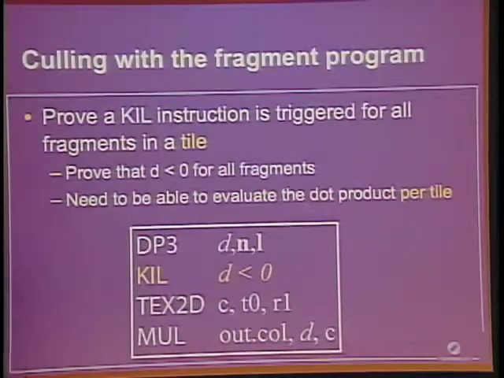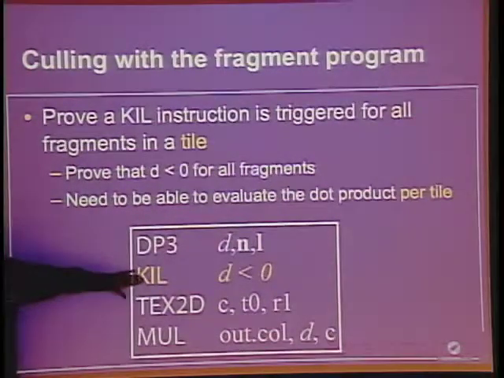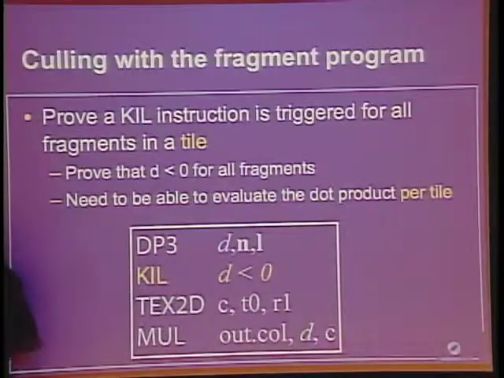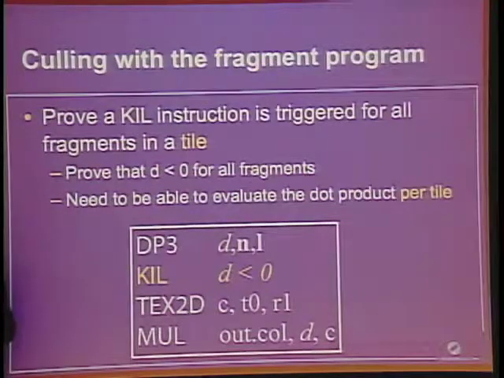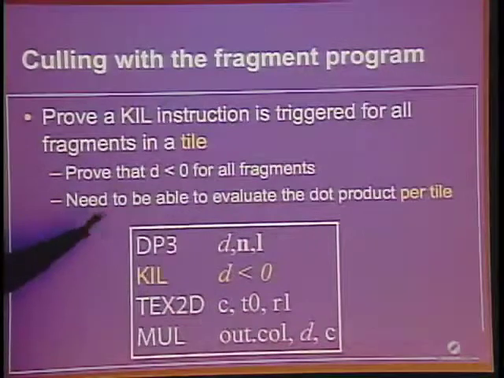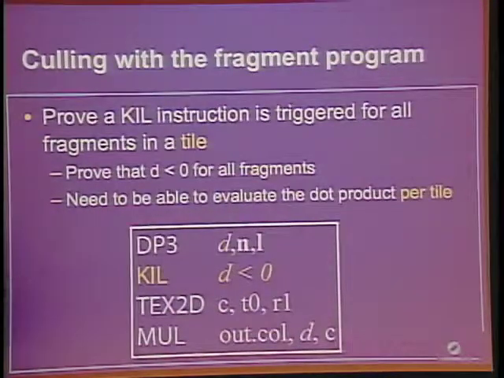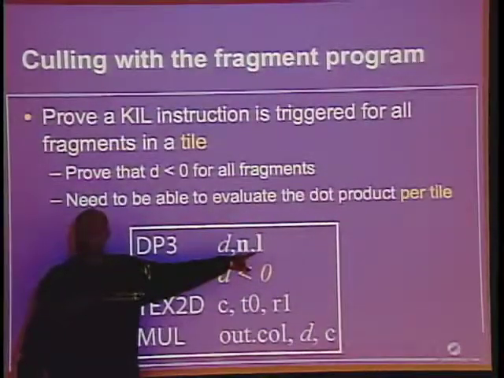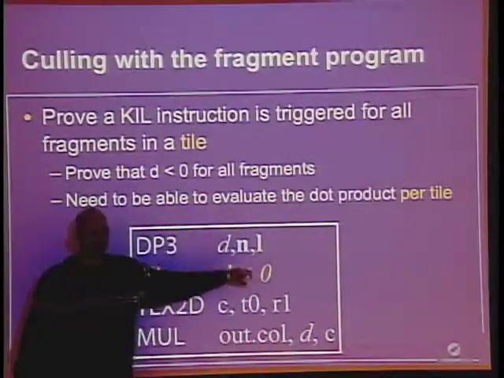Because then we don't have to launch 64 threads. Instead, I just look at this whole tile and say, you know what? The whole thing is going to fail. Everything in this is going to fail. If everything's going to fail, I can throw out the tile and be done with it and not even have to send it to the fragment program. So that would be really cool. So what we really want to be able to do is evaluate this dot product for the whole tile at the same time. So how do you do this? Because for every different fragment, we're going to have a different N, a different L. So it's really tricky. It's a hard thing to do.